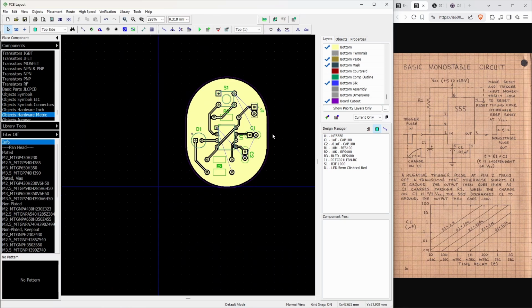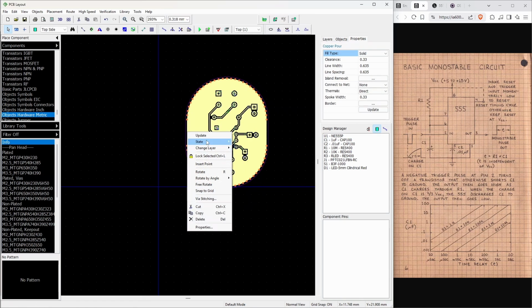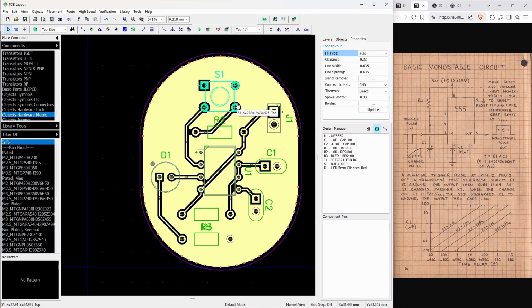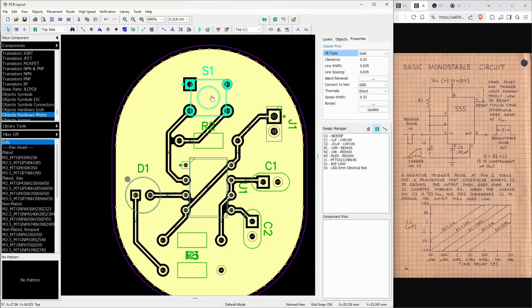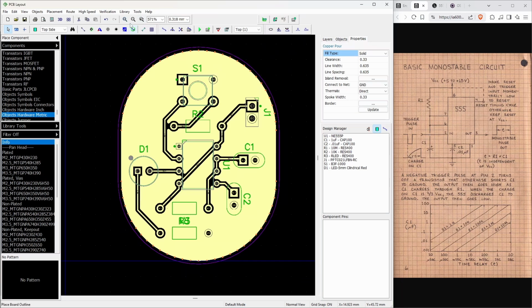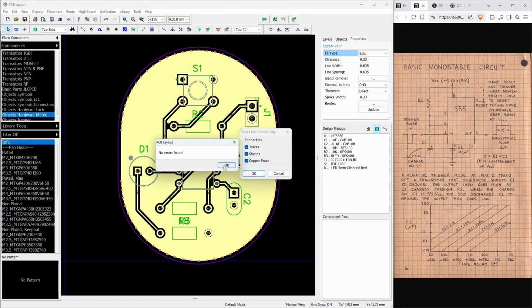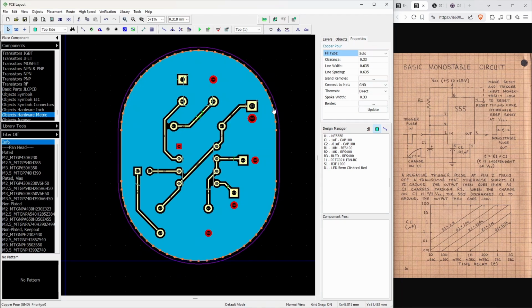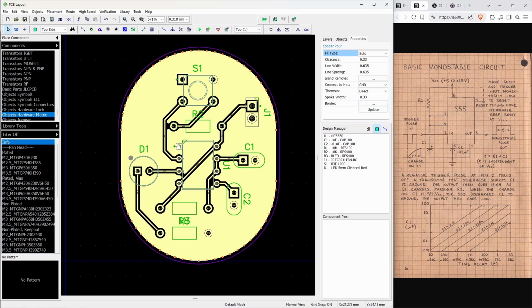If I go out here to the edges, well, if I click here, I should be able to go to properties and make sure that the connectivity is ground, and it's not. So let's try that again. Okay, so now the rat lines have disappeared. And if I again do a net connectivity check, we should see there are no errors now. Okay. But there's a potential for some other errors, like maybe the copper is too close to the board outline, or maybe some components are now in the wrong place. So it's worth doing the design rules check, and there's no problem there either.